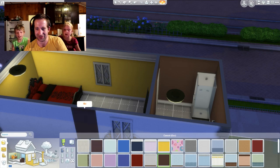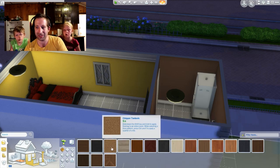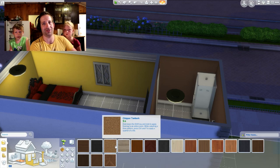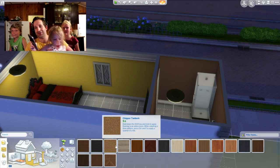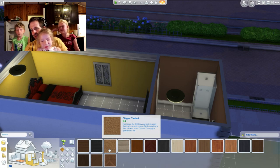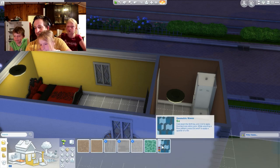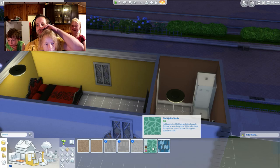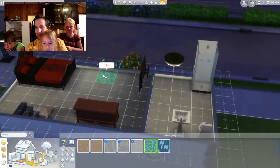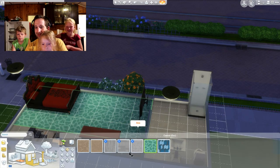And then we need floor stuff. We got hardwood, we got carpet — carpet for the bedroom. Hold on, everybody — this is my other daughter Brianna, she wants to come on the video too! We got this funky blue one — no, the turquoise one! It looks so pretty. In the bathroom or the bedroom? Bedroom. So you want yellow paint and turquoise carpet?